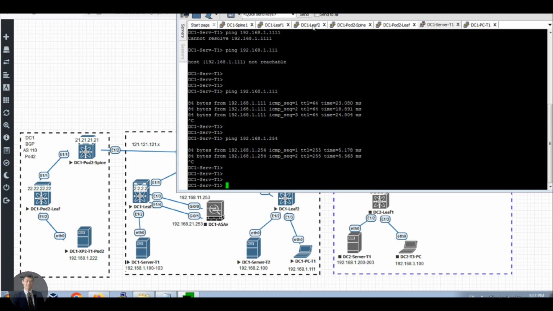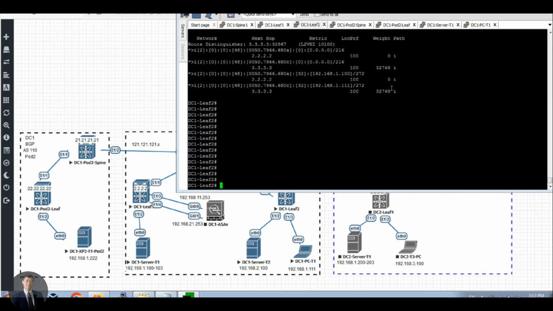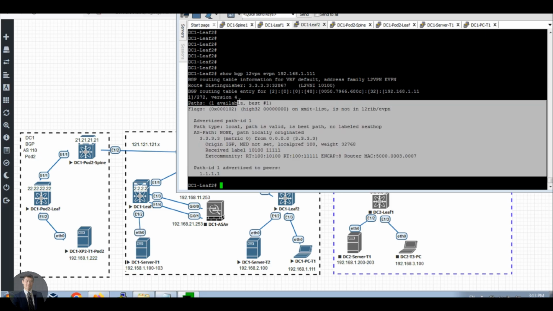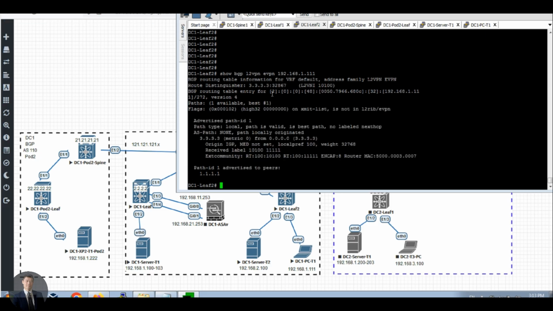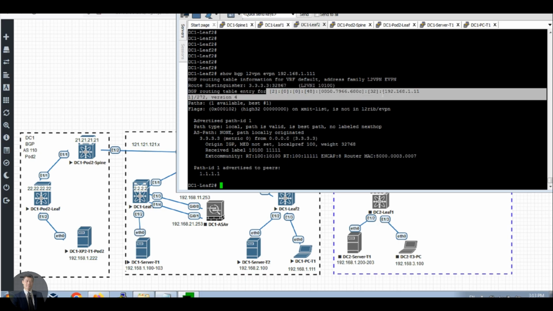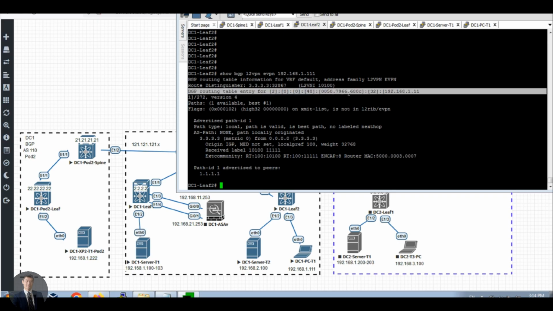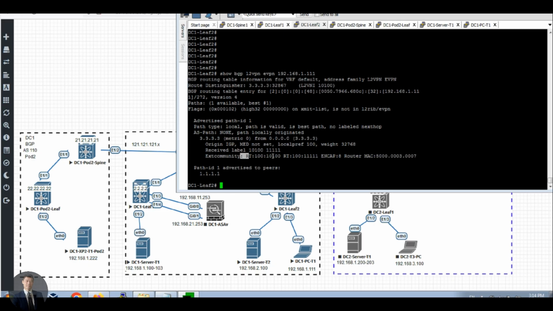On leaf 2, if I show BGP L2VPN EVPN, okay, 192.168.1.111, I can show a record. I see a record type. This record right here is my type 2. That's used for the MAC, ARP and the routing of the hosts. Where is the record from? The RT extended community.